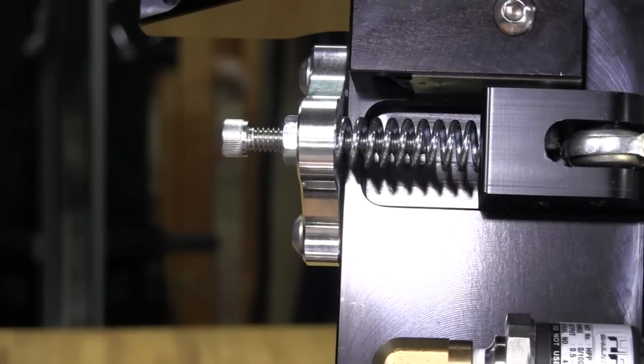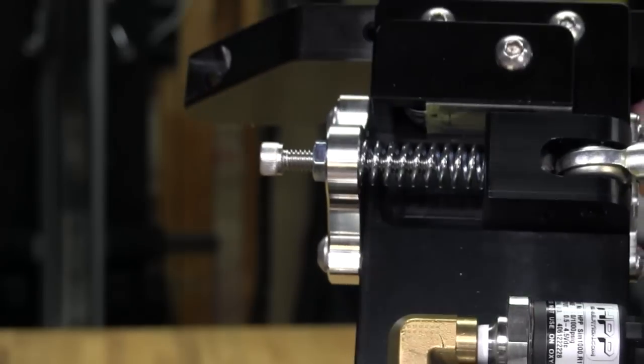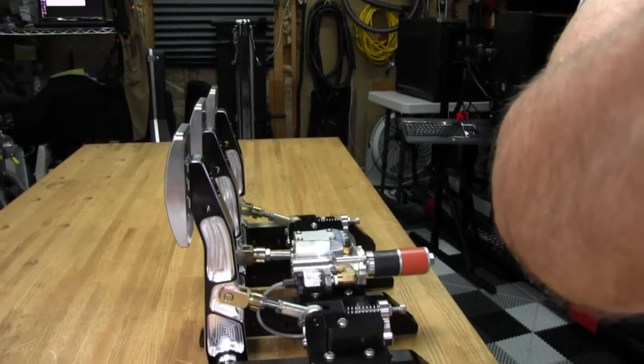Very cool setup, and I really like the way this works. I've never seen one up close before, so I thought I'd go ahead and show you guys what it looks like and the way he has set it up here. Alright, so now let's take a closer look at the adjustments available in the pedal. First we'll go to the lever adjustments as far as the angle. Let me get back out on my wide angle here. And we'll pan down.